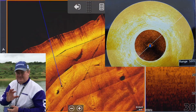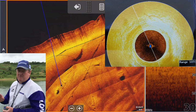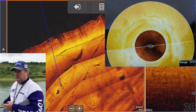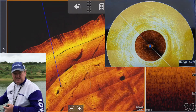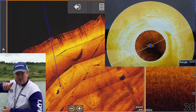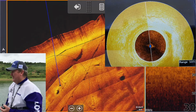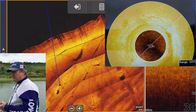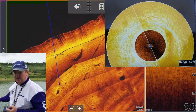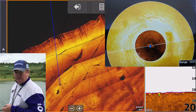I just can't wait for Lawrence's live view. I'm going to bang that live view on my live. I've got a carbon 16 here at the moment, but my live 16 should be here by Friday, before the show on Tuesday, so it will be the Friday before. But I'm going to have a cast to this, and I want to have a look if there's any fish sitting on that tree before we go and sit on top of it and scan directly on top of it. Let's have a look.